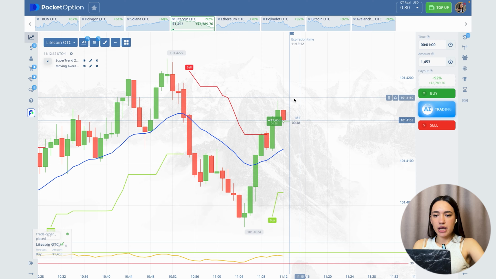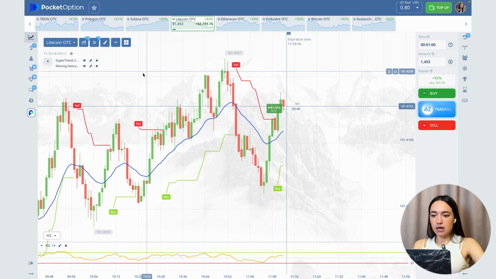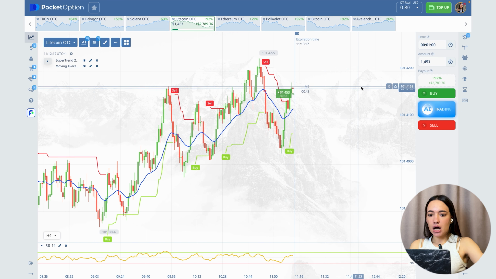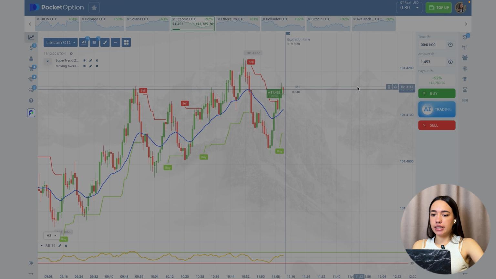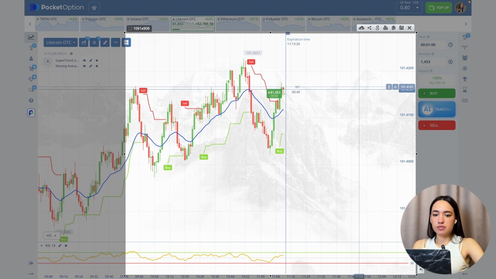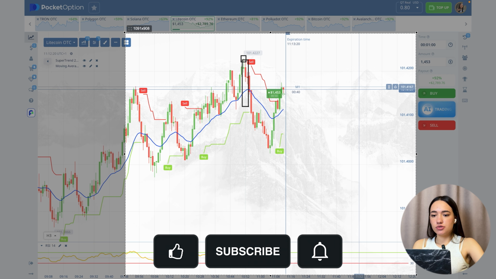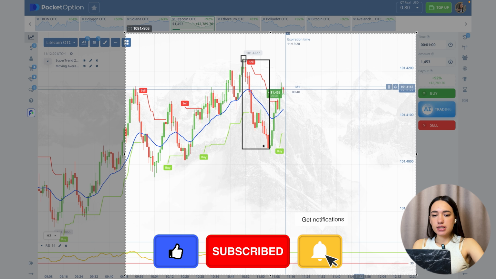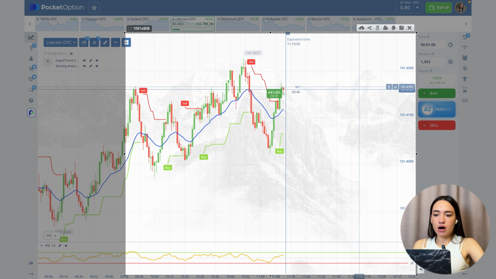And on the next bounce, I managed to catch a great entry level. So this is a buy following the trend direction, and I really like this entry. It comes right after an upside break of the global structural high, and we can see an impulsive pullback followed by a higher low, and the appearance of a buy signal from the SuperTrend and upward cross of the moving average and the RSI moving into the overbought area. So we are opening a buy trade here.